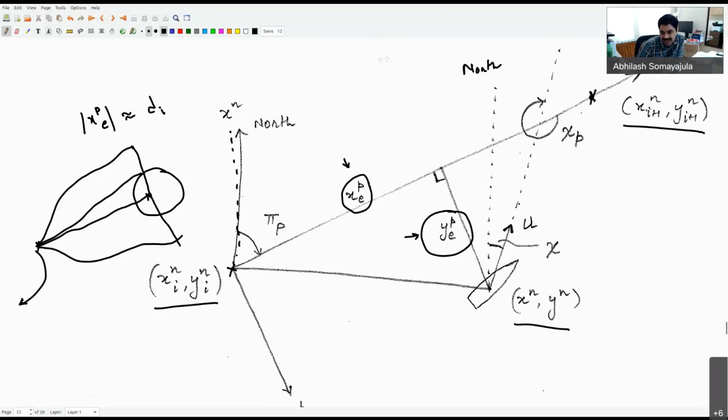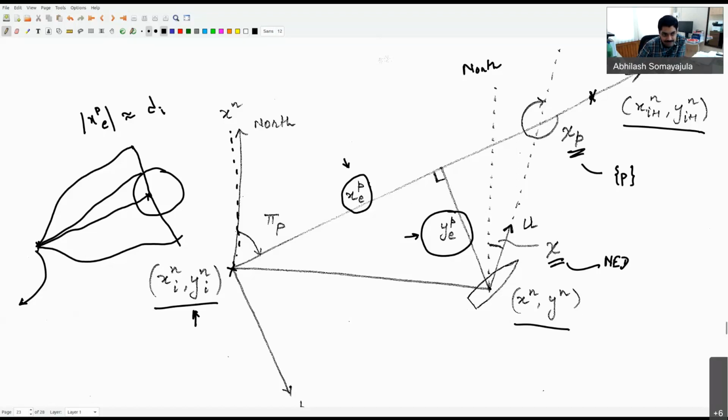But I can also define that course angle error with respect to a coordinate frame, which is the path tangential coordinate frame, which is fixed at the initial waypoint, with x-axis pointing towards the next waypoint. If I figure out what is the angle the velocity vector is making with respect to the x-axis, then that angle will be this one. Is that making sense? Course angle with respect to path tangential frame. This is course angle with respect to NED frame. This one. This is with respect to path tangential frame. Is that making sense?